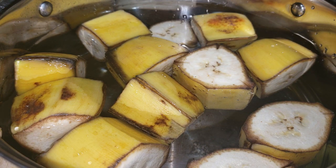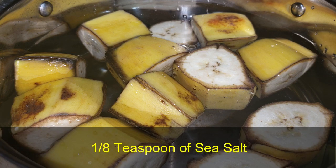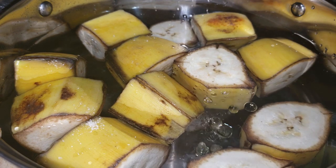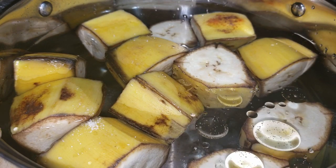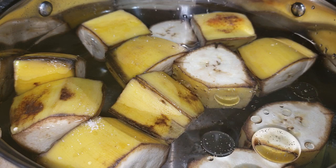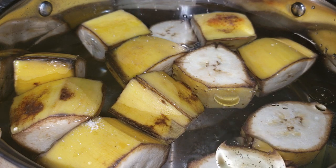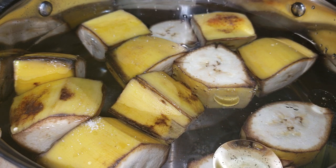That's all you need to make boiled Buru Bananas. But if you want to add a little salt, you can add about an eighth of a teaspoon of salt, just a little bit, and add in an eighth to a quarter teaspoon of oil — a recommended oil from Dr. Sebi's nutritional guide. I'm going to put in some avocado oil. When boiling green bananas especially, the water will turn really, really dark. Putting in a little bit of oil, I found, helps to stop it from turning dark.